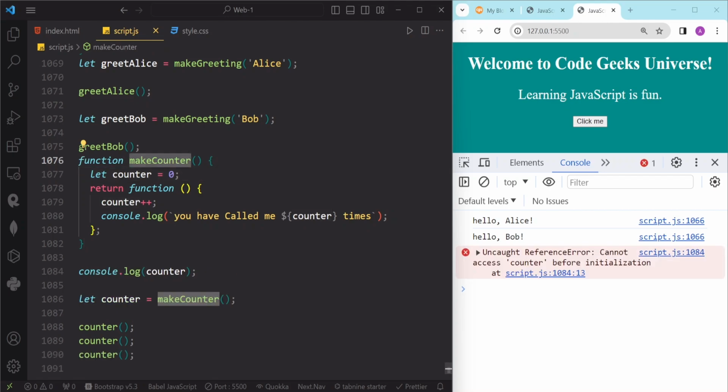And that's all I want to show you in this video. So we have learned how to create a function that returns a new function in JavaScript. We have seen that this is a very powerful and useful feature of JavaScript, as it allows us to create higher order functions, closures, and currying. We have also seen some examples of how we can use these concepts to create reusable, modular, and encapsulated code.